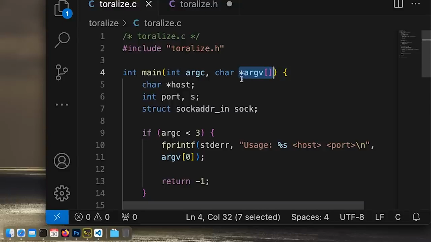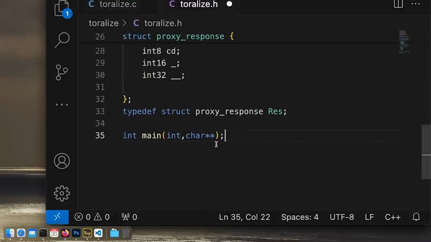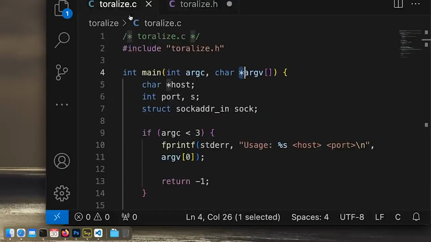So a char array of pointers. But when I create the type signature, I usually use this format. Doesn't really matter. Okay, so that's the only function that we have thus far.